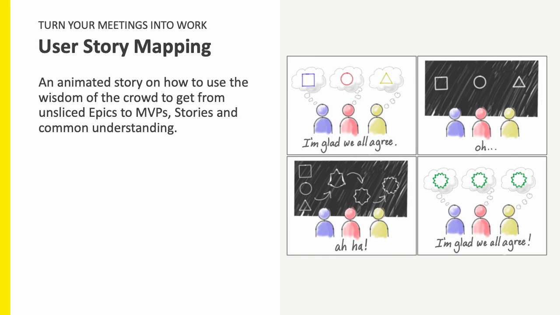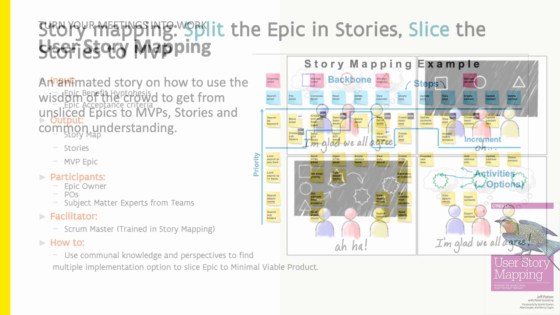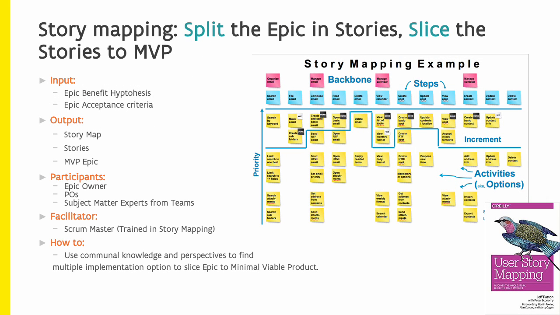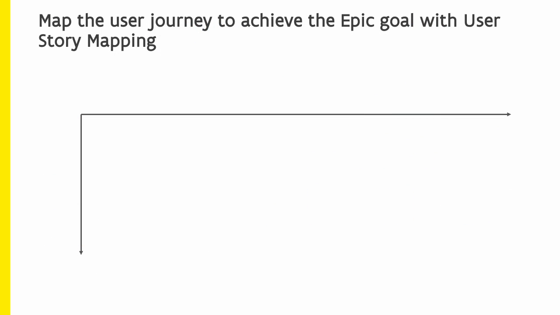Sick and tired of endless meetings reiterating the same talking points? Want to turn your meetings into something productive? Try story mapping. Bring together the right people to refine a larger epic by splitting and slicing it into a set of coherent stories. In this example, we focus on the user need of seamless installations.